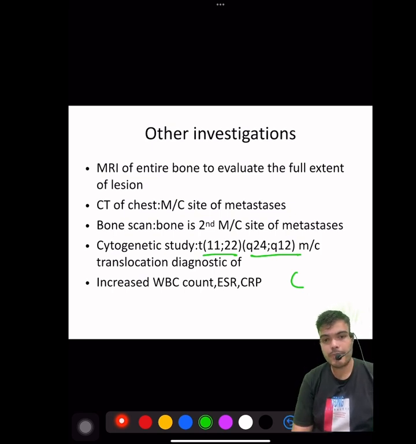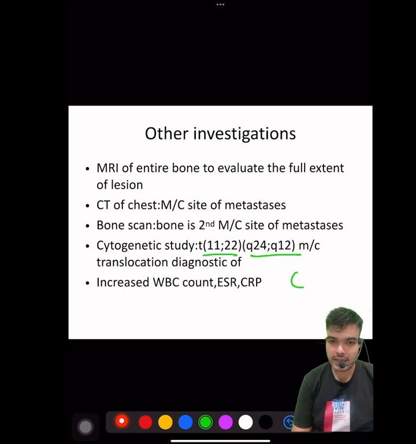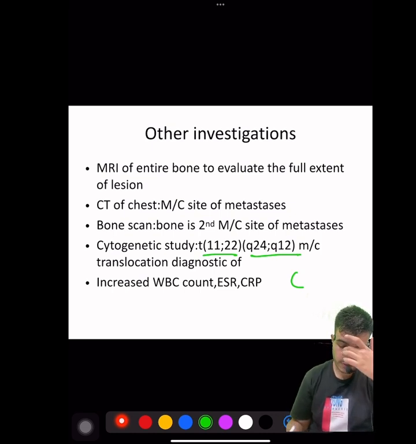Radiotherapy is usually avoided. Even though it melts like ice, there is a high chance of recurrence because of radiotherapy. Among the other treatments you can go for, except radiotherapy, is chemotherapy, like vincristine and cyclophosphamide. You give this in cycles, repeating every 3 to 4 weeks for about 12 to 18 cycles.